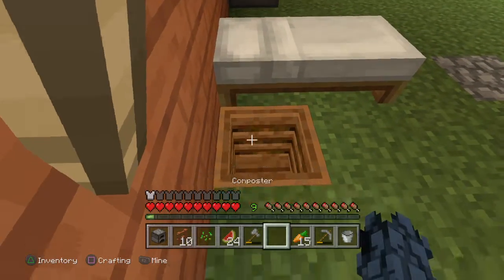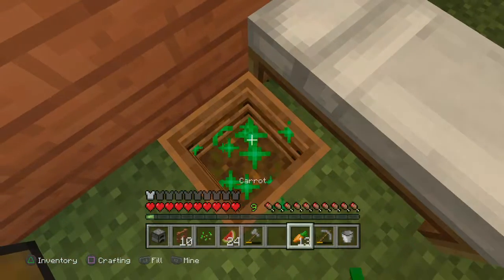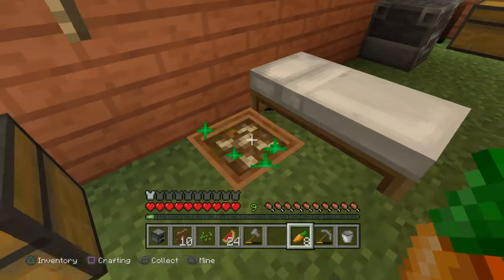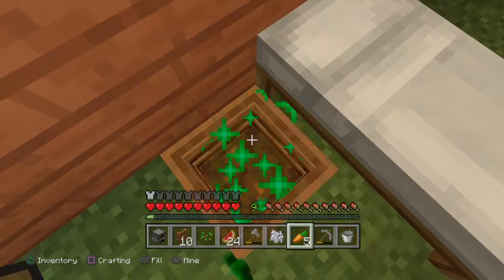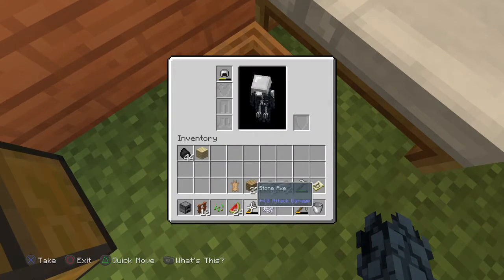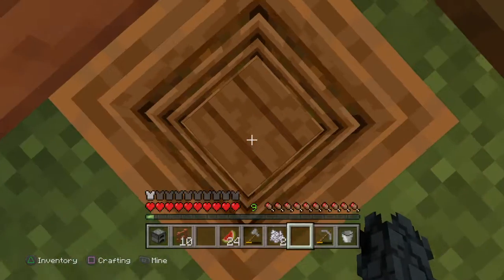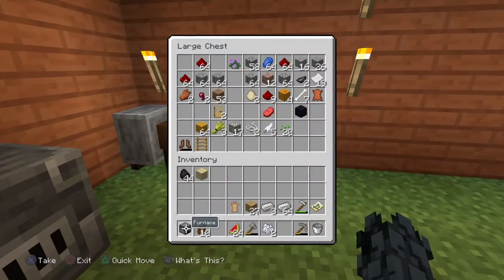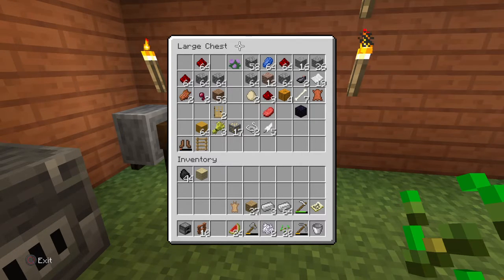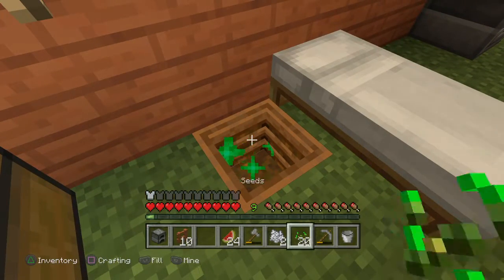Okay. Composter goes right there. Beautiful. It looks like I have a bedpan. Oh, that's awesome. That's so good. I like that so much. What other foods do we have? Yeah, we can get rid of these. And can we use these poppies? Or peyote, whatever it is.